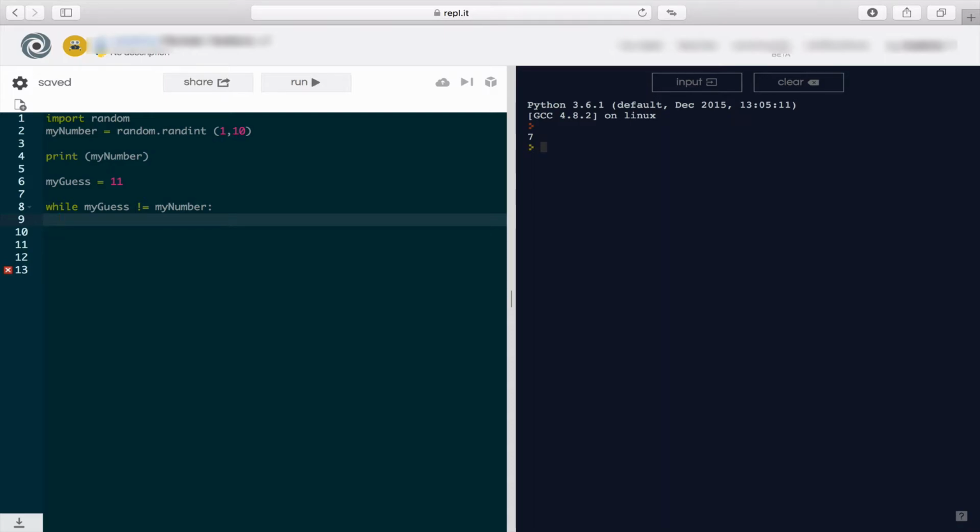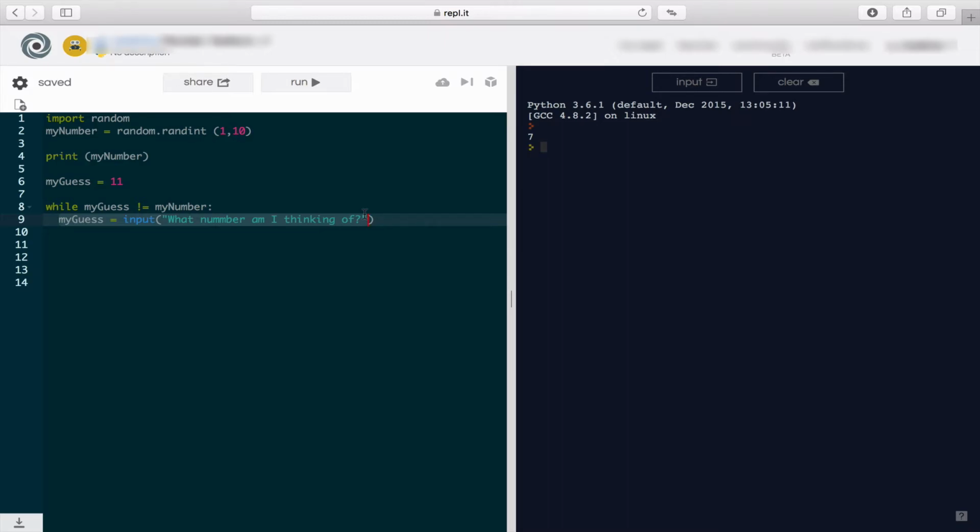And the first line of our while loop, similar to what we did before, is going to be very simple. We're going to say my guess equals input, like we did last time, and we're going to open a bracket, and then we're going to say what number am I thinking of? Question mark. So that's how it's going to be. I've only written one line in my while loop, which is the my guess input. So I'm just basically asking the player to input a number.